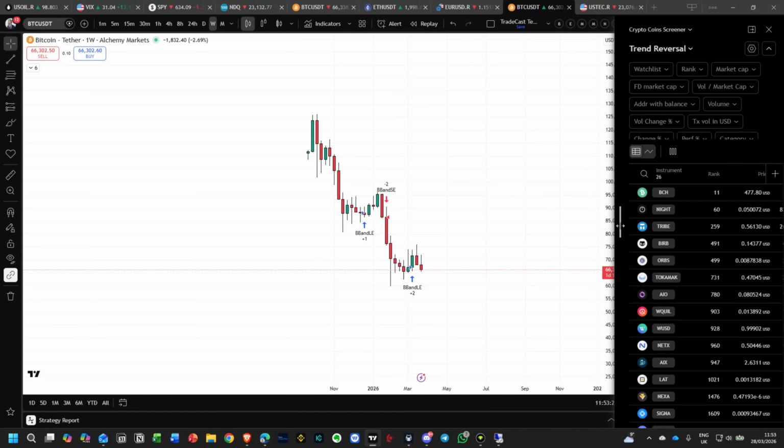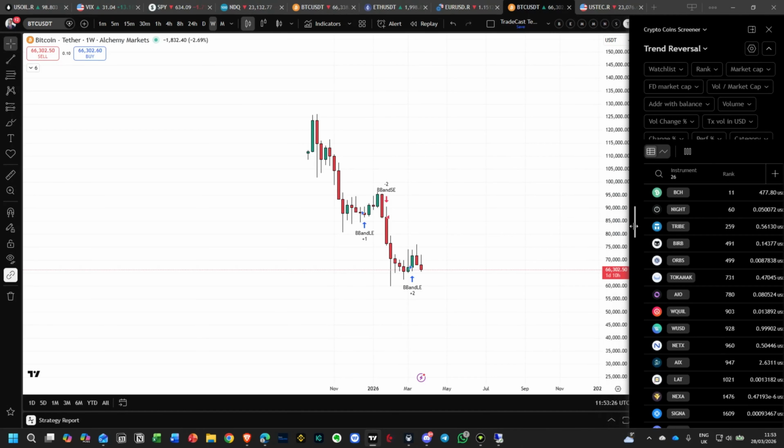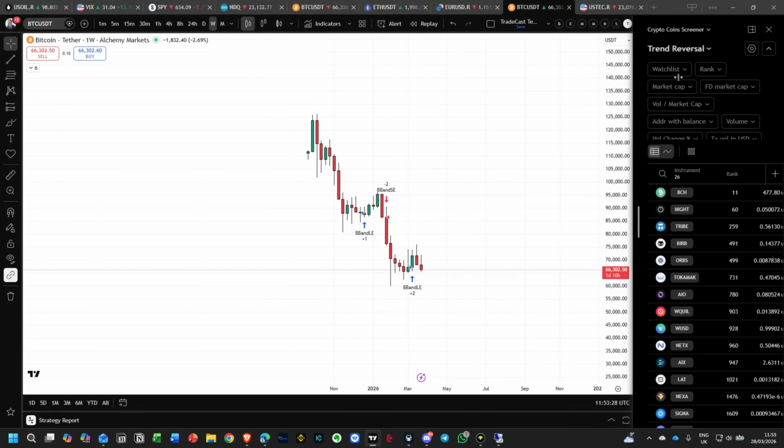I just focus on two setups, which are trend reversals and continuations, and I have my method and my screeners here, which I keep private and only for paid members and higher members in the community to see. But I run those weekly calls off the screeners that I've built in TradingView.